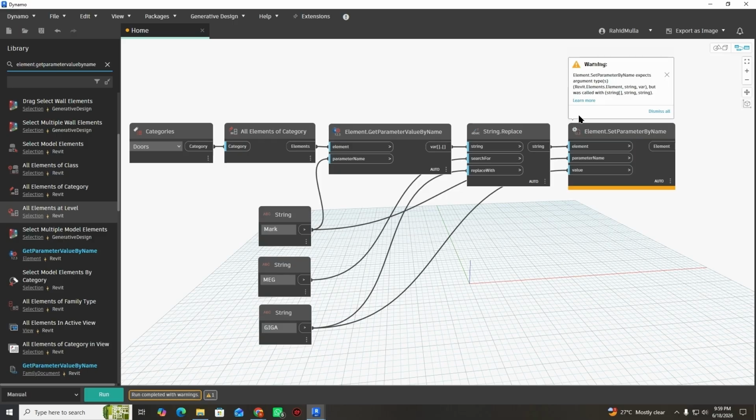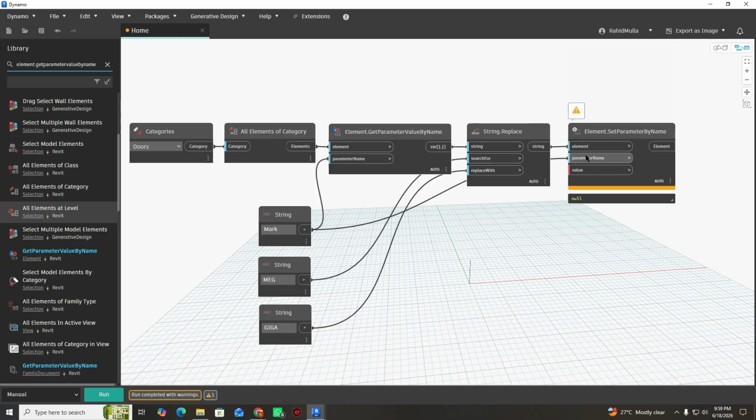And just a minute. So I think we have made a mistake here. This wire, we will remove it. And I mean, here this is a parameter name, right?